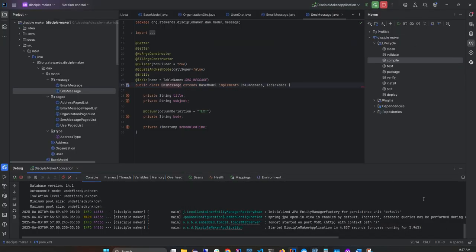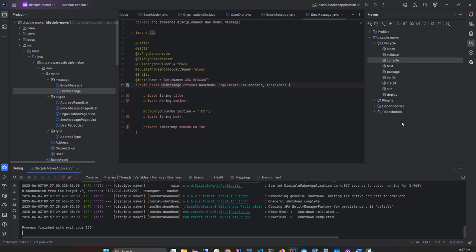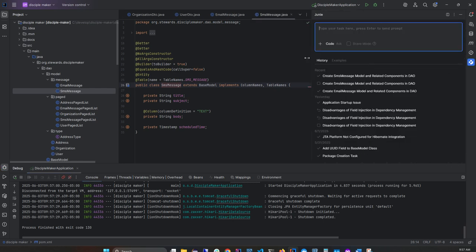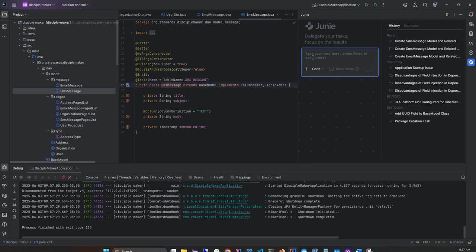So that took us about 6 minutes. And normally that would probably have taken me an hour to write all that by hand, if not longer. So this is a very powerful tool that you can use. And so far, it's not perfect, but it does quite a bit for us.